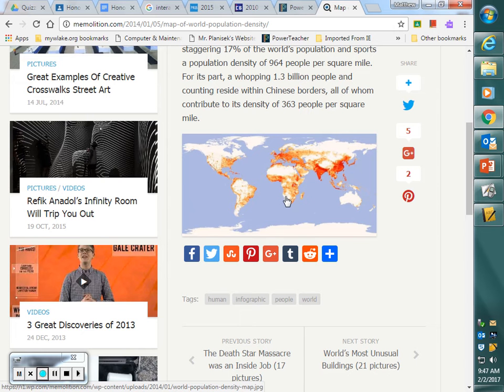India and China are pretty big, okay? They're very big, right? Eastern part of the U.S., not so much the western part of the U.S., right? Not always, but a lot near water, right? Okay, we find more population density near water. Western part of Europe is really densely populated, but then when we move across to a lot of that Russia area, there's not a whole lot of population density. Nobody in the Sahara Desert, right?